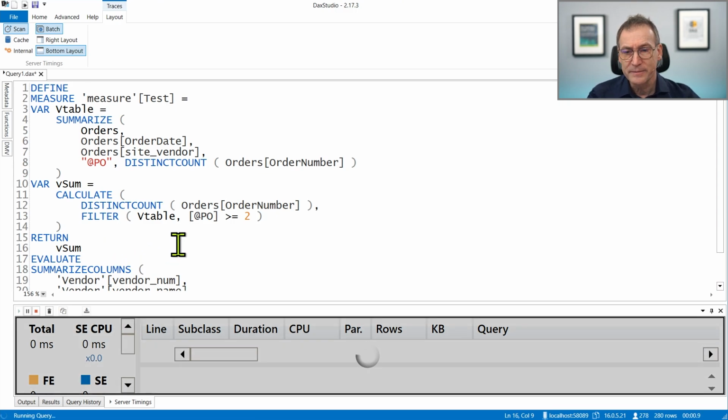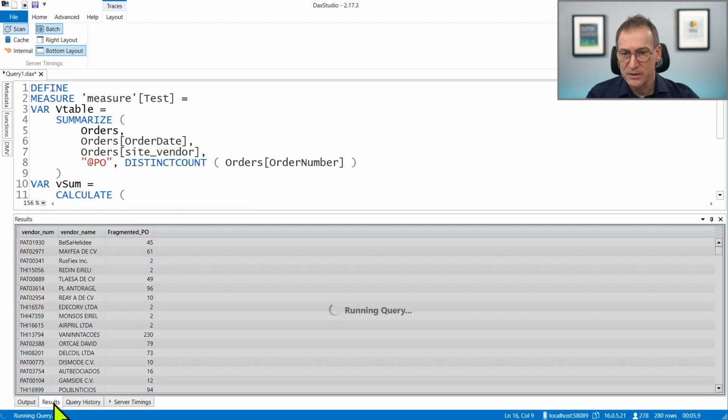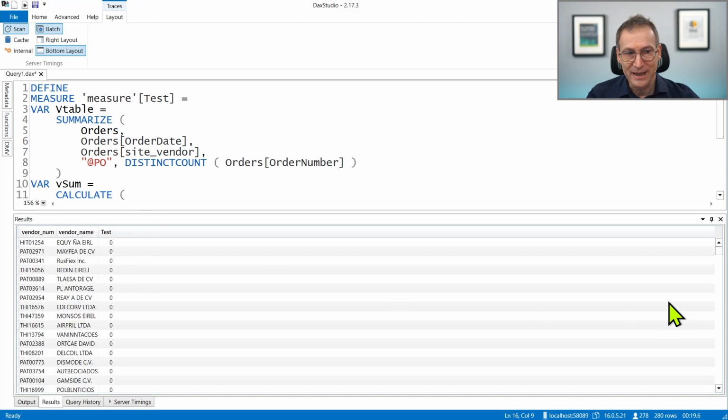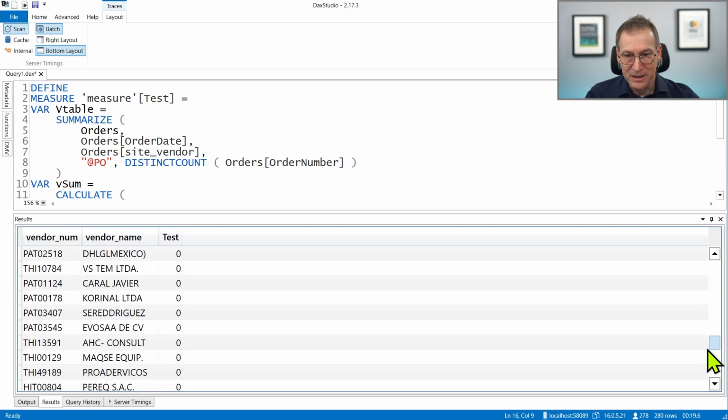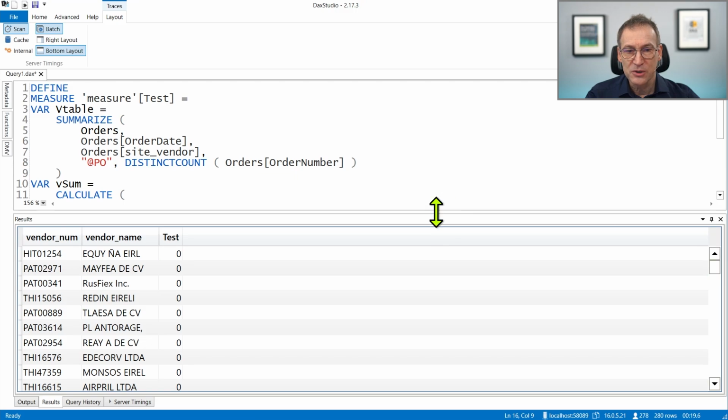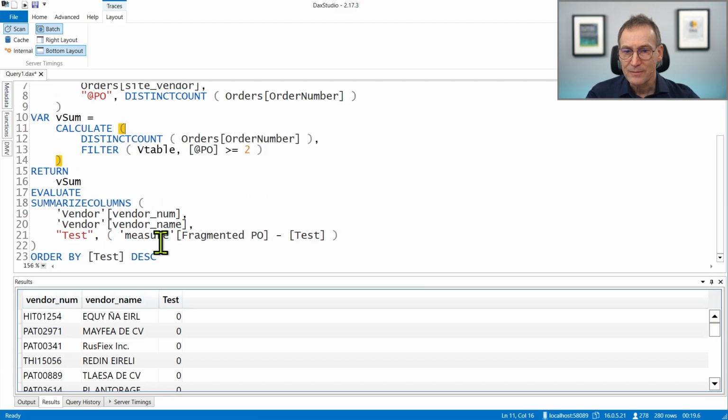So let's run it. Now, I'm not interested in performance. I'm more interested first in the result. I want to see 0 everywhere. And if that happens, it means that I can get rid of the old measure and just use the new one. Of course, it's taking double the time because now it's computing both test and the other one. But you see, test is always 0, meaning that those two conditions were useless. Now we can just return test because we know the code is correct.